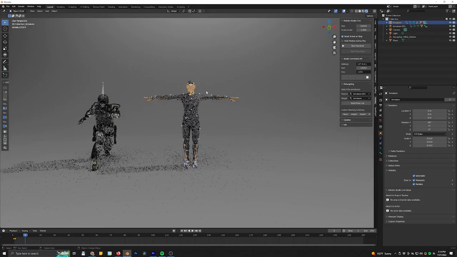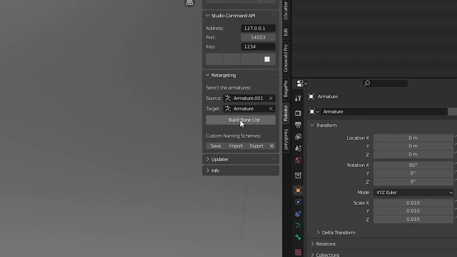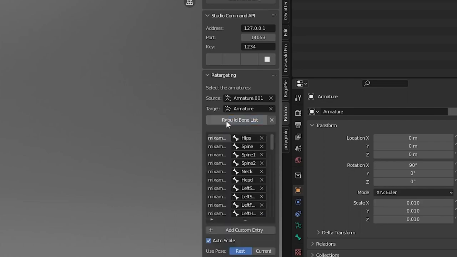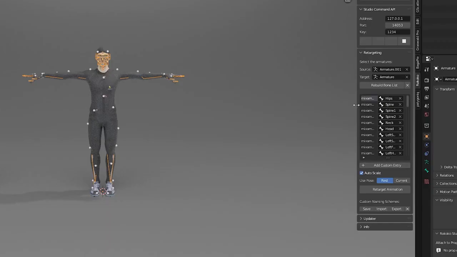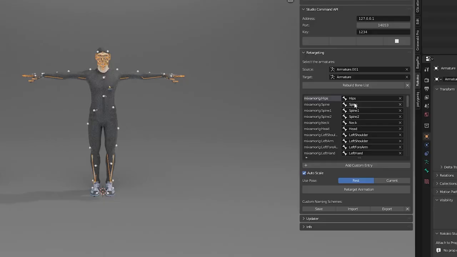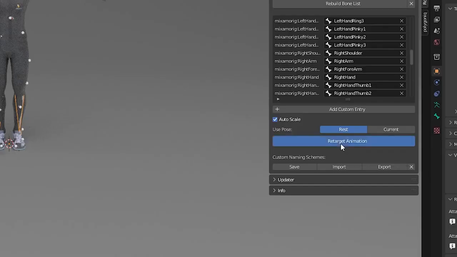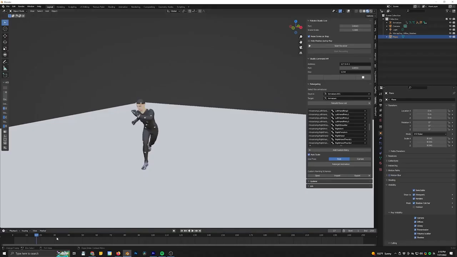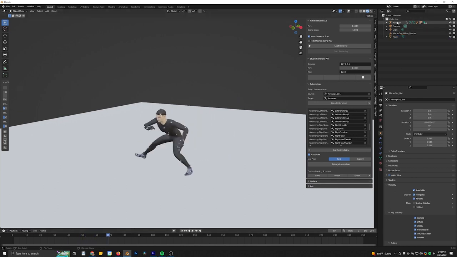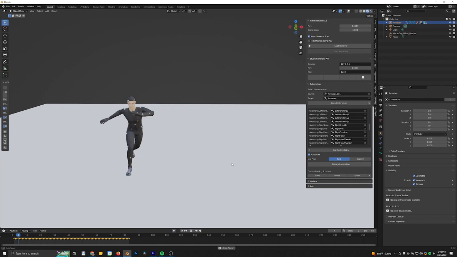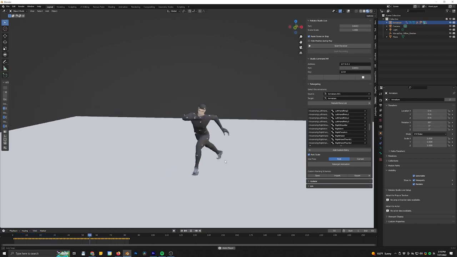So I'm going to hit the second armature here, and then we just click build bone list, and it's going to automatically detect different bones. Now we should be able to retarget. And so now our motion capture suit guy is doing this capoeira move, and that's how this all works.